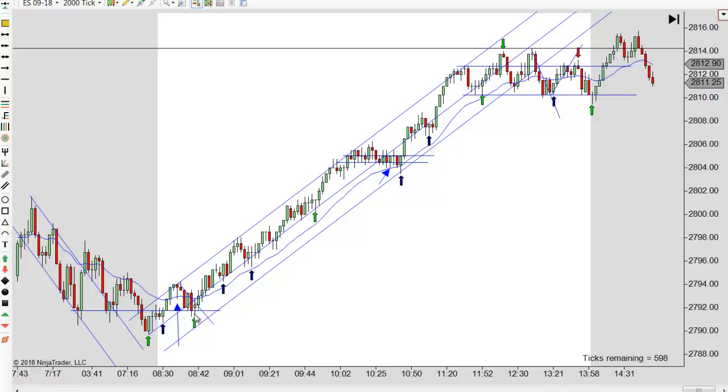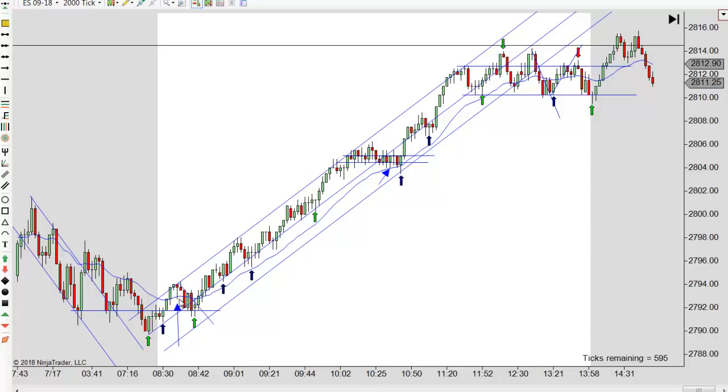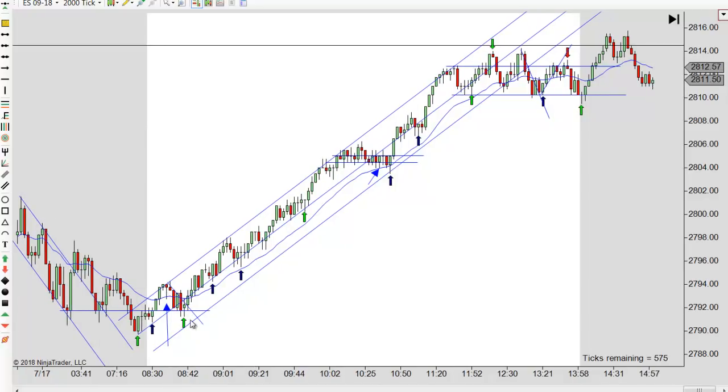But here's the thing too. Once you got this second entry triggered, and somebody sent me their chart, they had a lot better entry here than me. And they had a nice bullish bar. So what if you got stopped out right there? You wouldn't have lost, but maybe 5 or 6 ticks. I'm not sure exactly how many is in that bar, but you probably would have lost 5 or 6 ticks tops. That is a 5-tick bar. So you might have lost 6, 7 ticks tops.